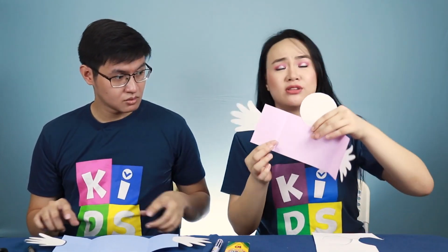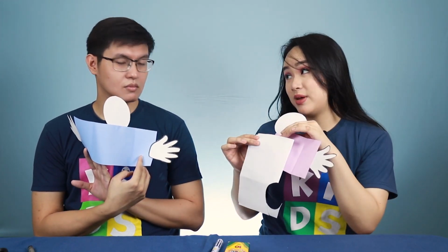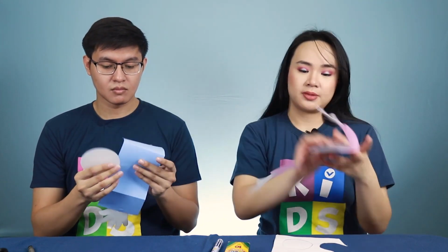Ta-da! Like this. So if you chose a darker colored paper, for you to write a message here, we'll need to use light colored paper on it so your dad can actually read what you wrote, right? So with that, let's just take this. I'm gonna cut for you. Not only does it do a hug, it also claps.